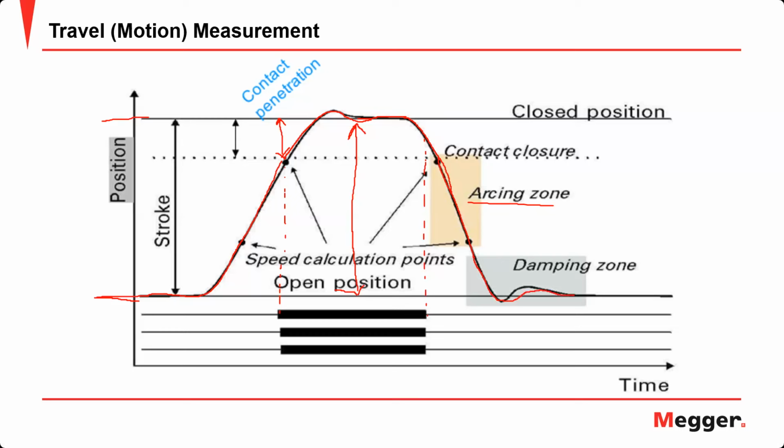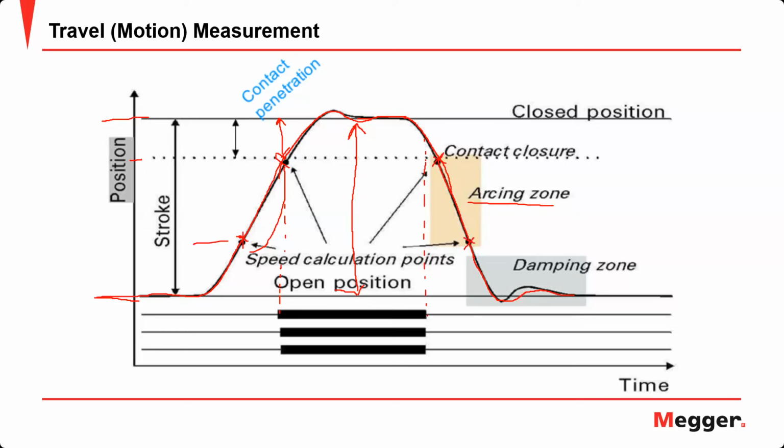We can measure the velocity of the breaker at 2 points or at 2 stages. So for the closing stage, we will take the linear part, which is this part. We'll take 2 points. So we have the distance between the 2 points and the time difference, so we can calculate the velocity. Same thing for the opening. We'll select 2 points at the linear stage of the curve.